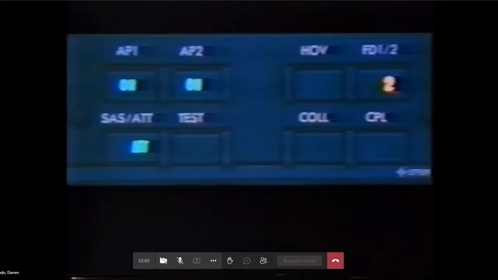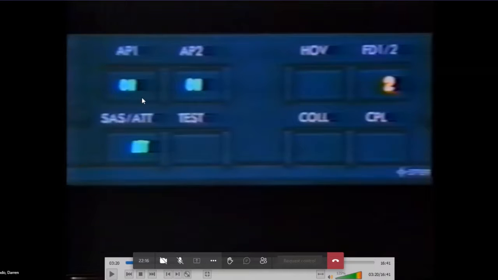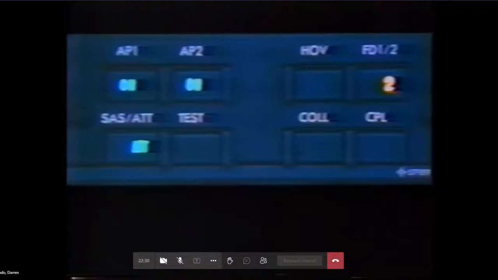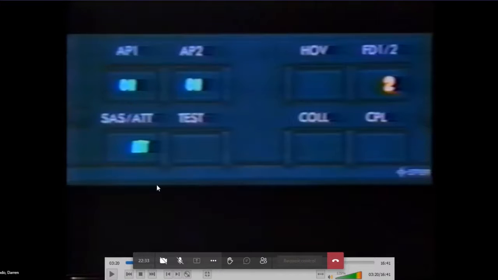The gyros have to warm up. Yeah, so if the gyros aren't up to speed, you're never going to be able to turn on the autopilot. Gyros have to be fully up and spooled up and running for these autopilots to engage. So we want to engage both autopilot computer number 1 and autopilot computer number 2. He's going to go on to say, strangely enough, when you punch those buttons and they light up green, the system actually defaults to the attitude retention mode, which is a hands-off mode. One would think that when you turn an autopilot on, it would default to the SAS mode of operation, which is hands-on, but it doesn't.